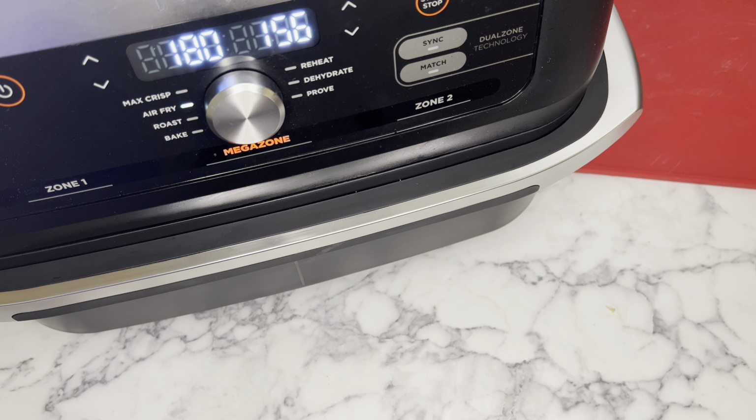So what I'll do is I'll just load these in, and remember, you will put the sealed side down, just to make sure that everything stays wrapped up. The pig stays in its blanket.